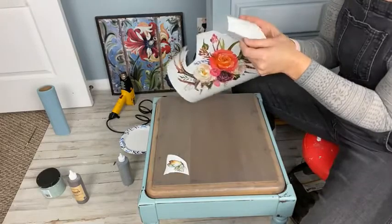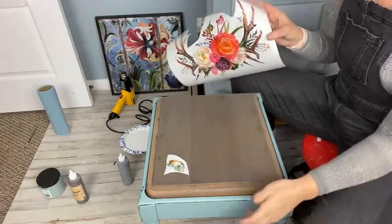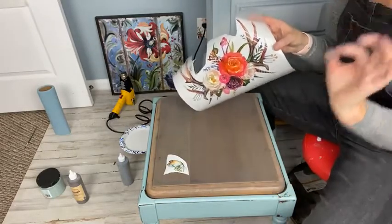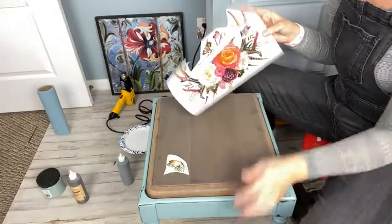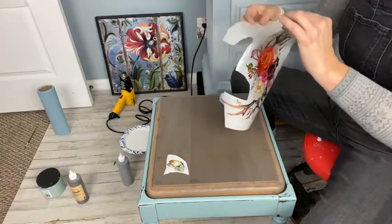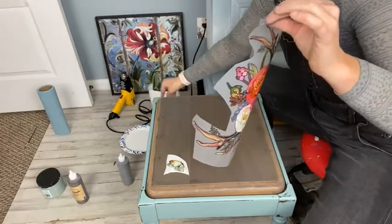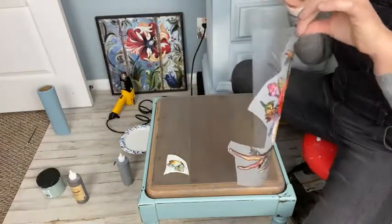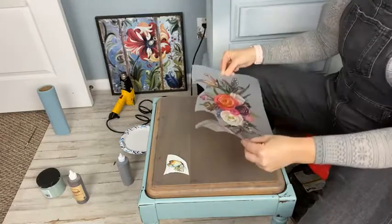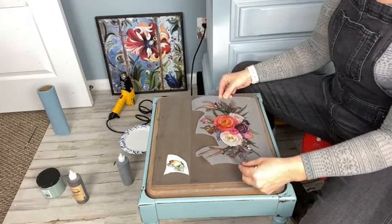So we're going to, and by the way, even though silk has a built-in protectant in it, these transfers go on silk beautifully as well. You do want to protect over the transfers though, and you can do that. You just don't want to do it with an oil-based product or with Gator Hide. They do cause issues with the transfer, but like our Best Wax, if you're a wax fan, our Best Wax is water-based, so you can use that.